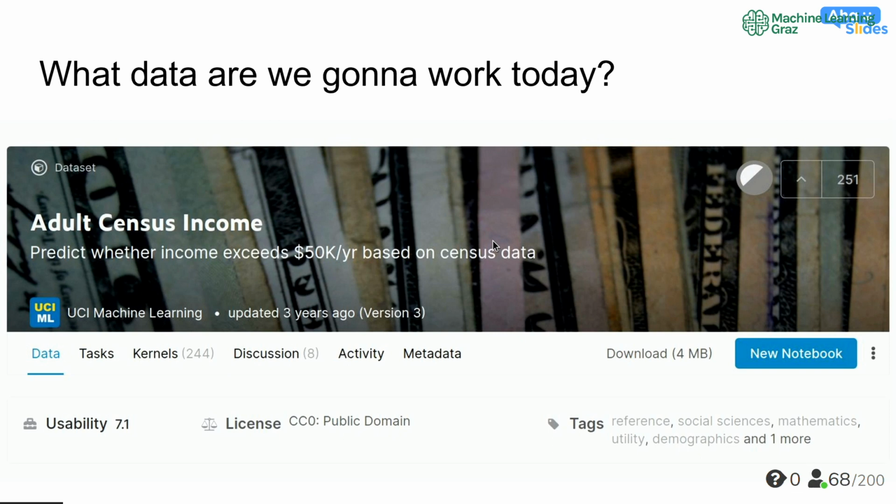So we are working on data regarding money. It's an adult census income dataset from the USA. A census is when statisticians employed by the government go from house to house, ask people different questions, and make statistics from it. This one is about whether people have more than $50,000 income per year or less. It doesn't give the exact amount of income, just more than 50 or less than 50.